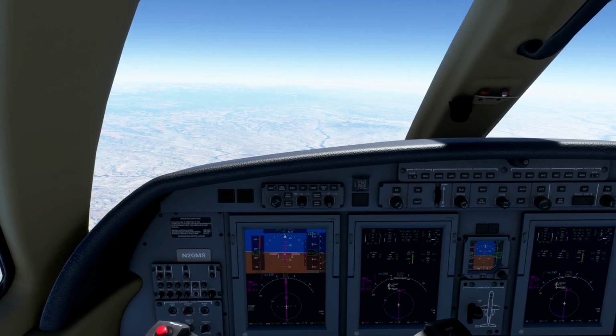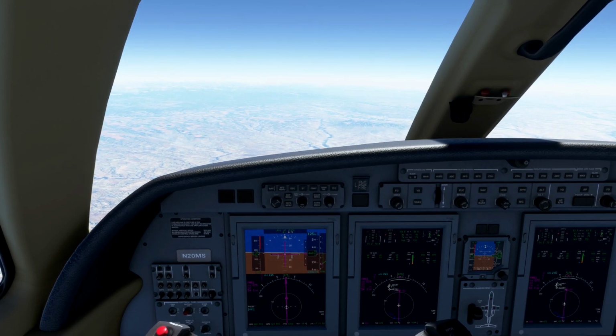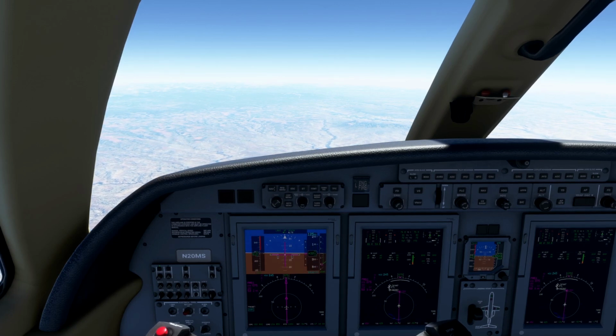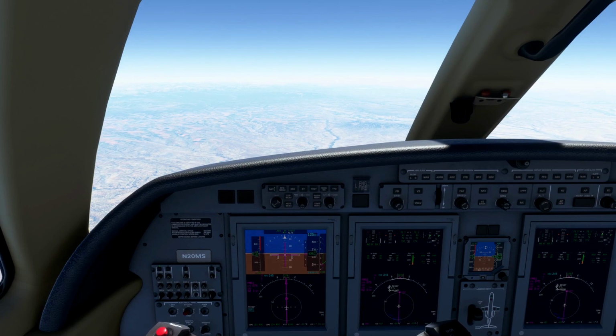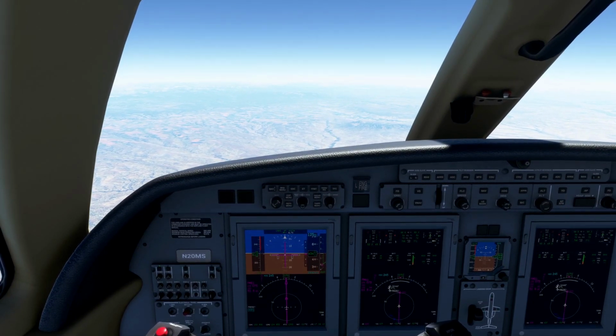Let's go ahead and bring that power back. We are descending now. VNAV is bringing us down. Let's bring that power back so we don't overspeed the aircraft. Once we get below 18,000 feet, I'm gonna have to bring the cruise tunes down so we can start focusing on the approach.